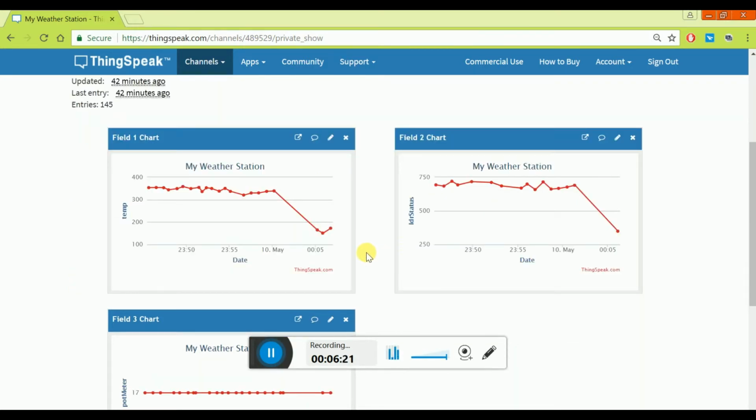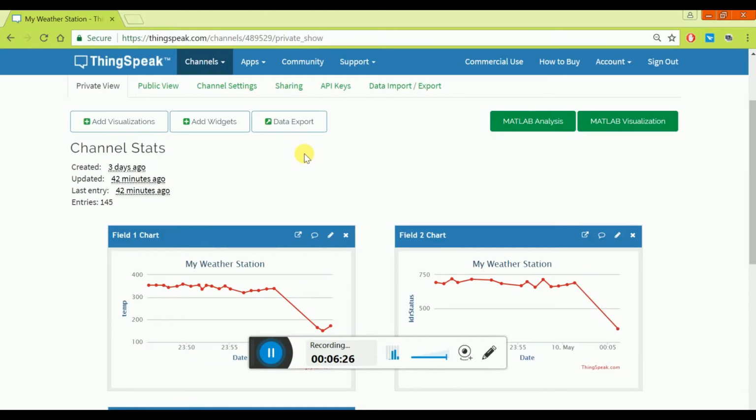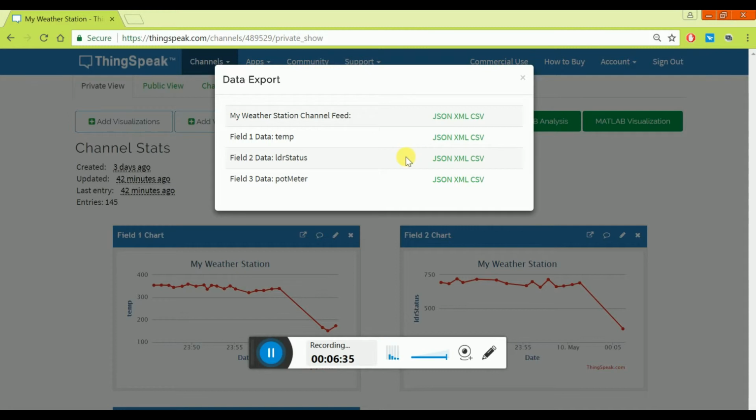Okay, how can we get the database of this output? First, we need to click this data export button, and we will get this kind of pop-up. There are three types of file that we can download, and I prefer this CSV file.